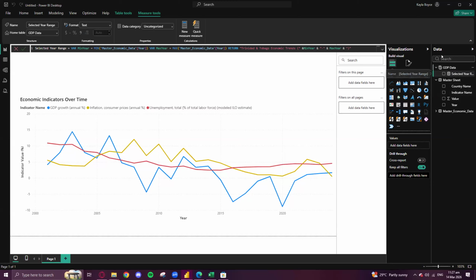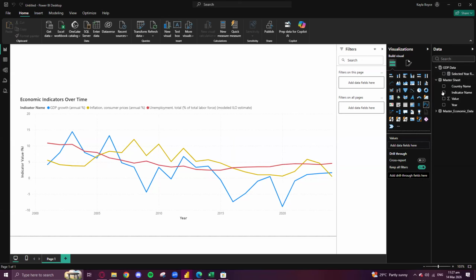So that did populate in the wrong place on the right-hand side. So I can just move it over into where I want it to be. Okay, awkward, it's not moving. I'll just leave it for now. But the point is, just as how I can drag and drop all of the different fields into the different visualizations, I can use this new measure that I created, and I can have it added here.